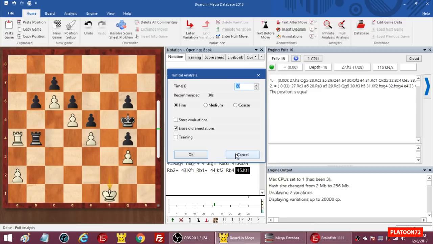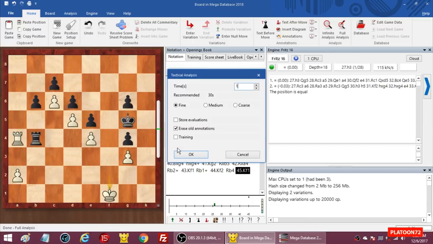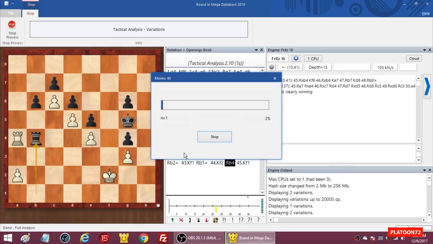You can, for example, set 1 minute. Here, let's close this one. This field is no longer important. And erase all the notation, store evaluation, course. And let's take this one, for example. Tactical analysis. Now Fritz is calculating. Let's move this here.